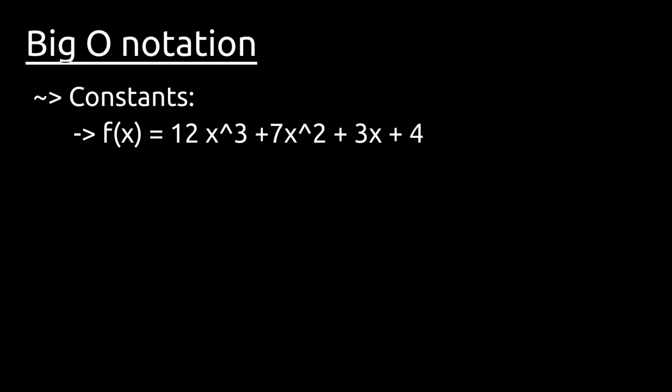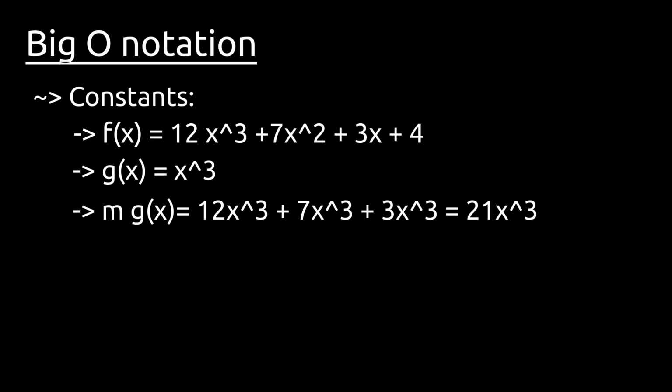g of x has to be asymptotically equivalent to f of x, therefore g of x is equal to x cubed. To find out the constant, c, we will need to find an equation that's bigger than f of x. Let's just take all the constants in f of x and make them asymptotically equivalent to g of x. A new equation would look like this.